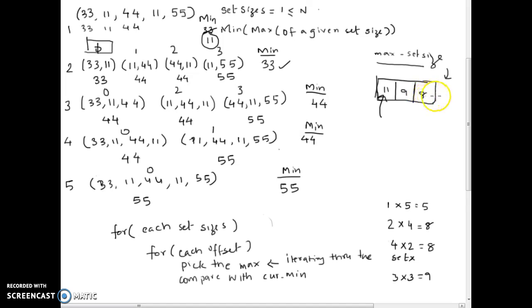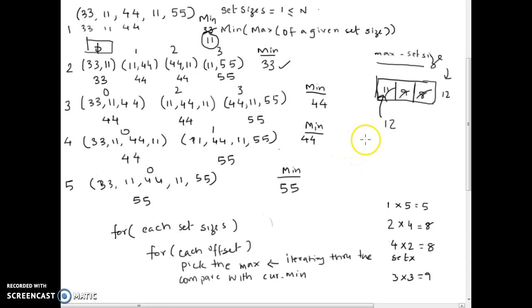These are all in decreasing order, and the max is sitting here. If I get a 12 here, this 12 is going to come in and clear off whatever elements are smaller than it, because in my queue I always want to maintain the max at the front. So it will pop these, and then my queue will only have 12.